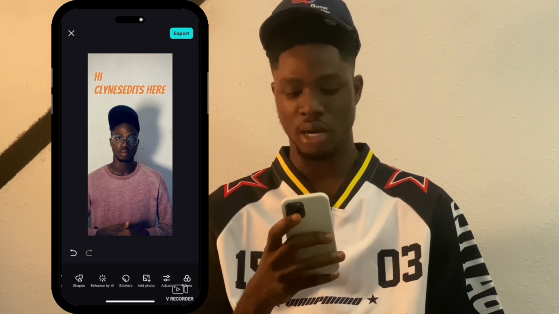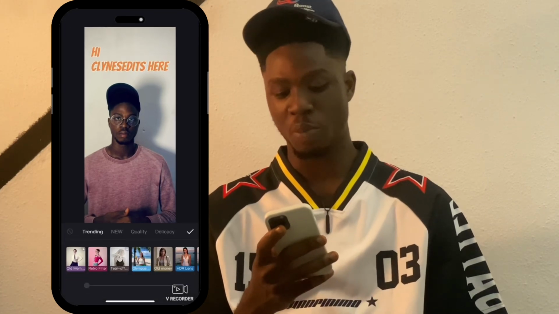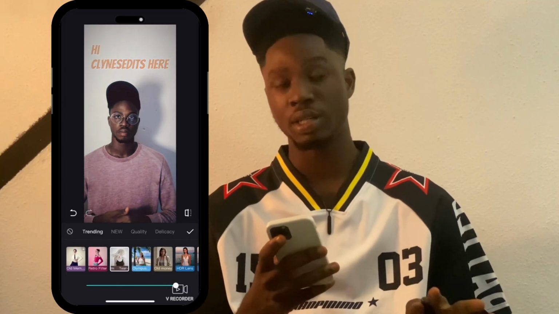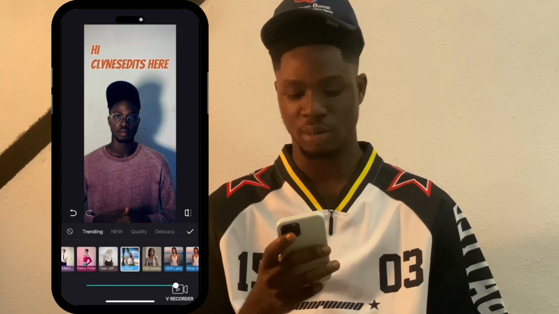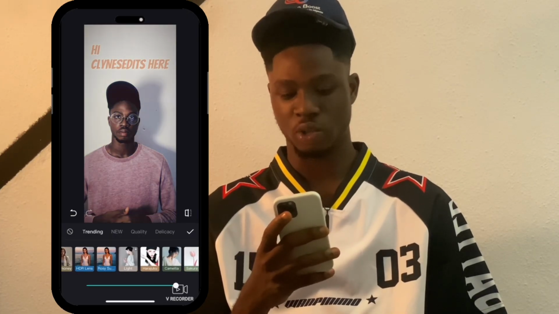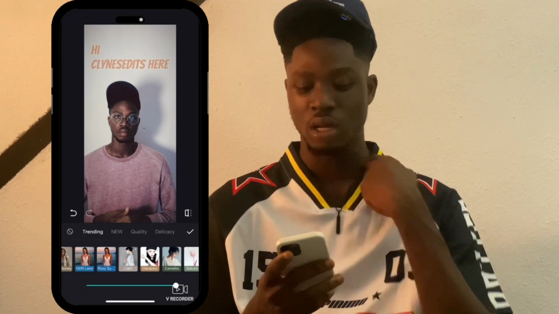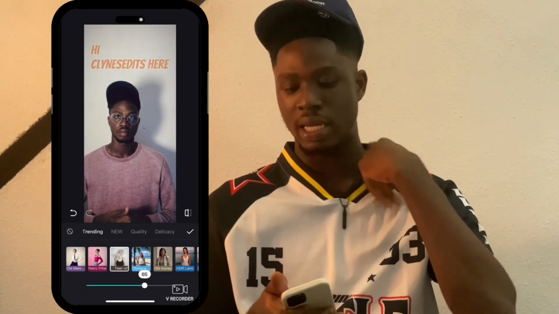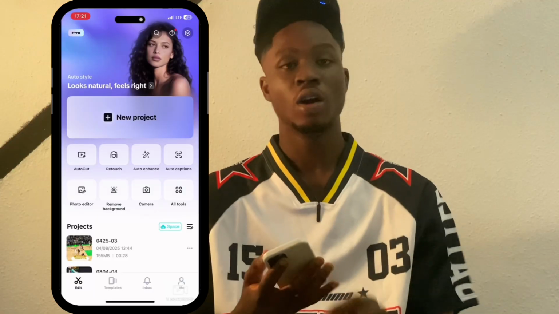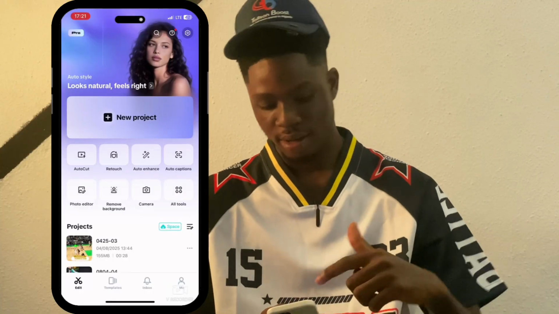I can click on filters. The filter aspect is also very good, although some might be pro. I'm not totally sure, but I think most of it are free. Let's try and look for the perfect one to click. Okay, let's pick this one. I think this one is perfect. And then yeah, we have a lovely picture at the end. And then we can just export it, and then we're done about that. Alright guys, so the next one we're going to be going into is the remove background.